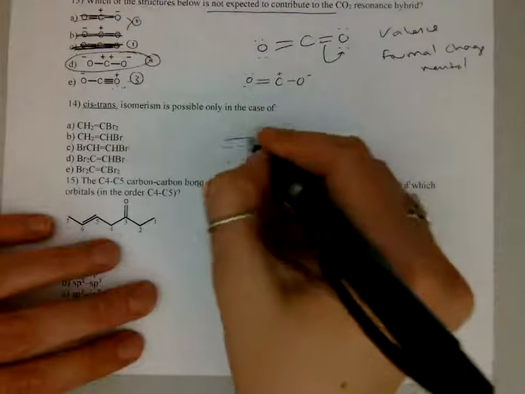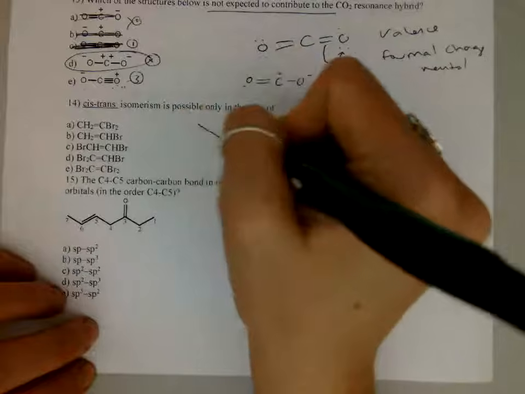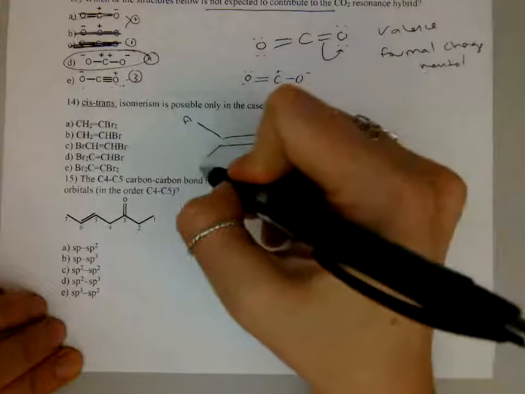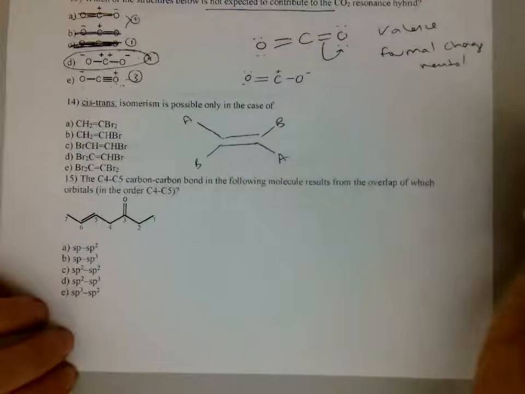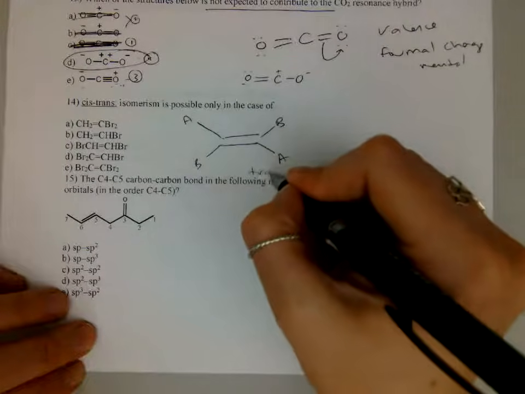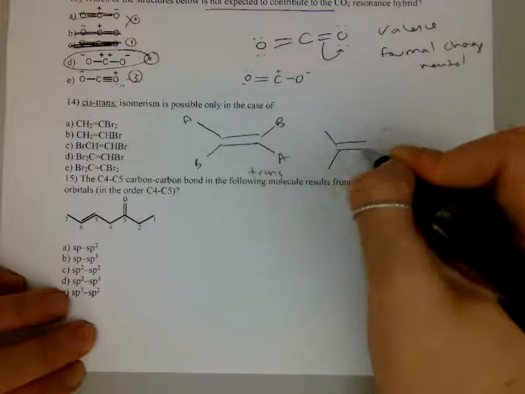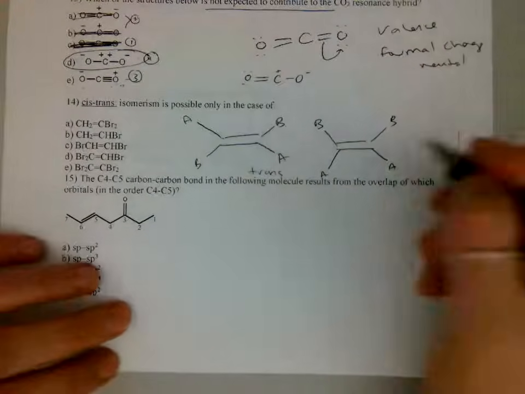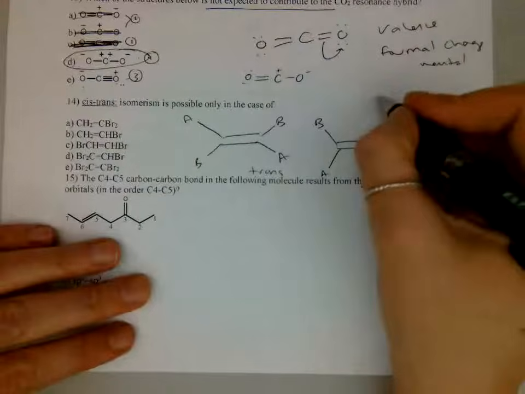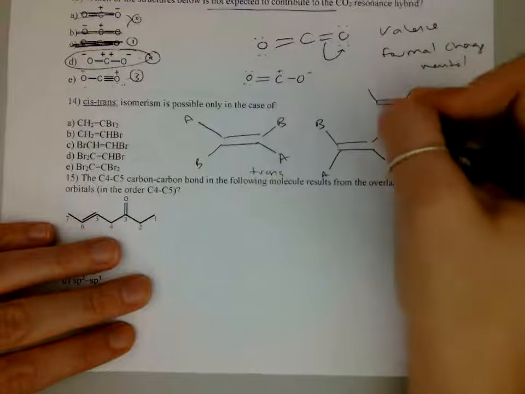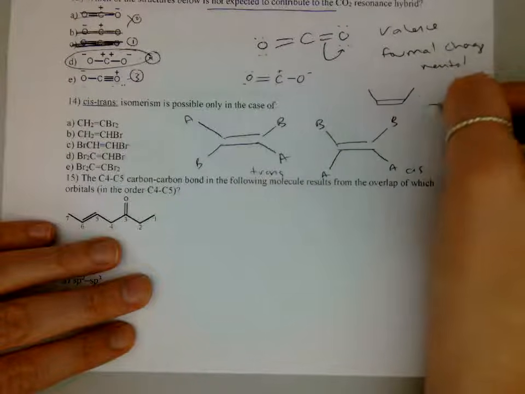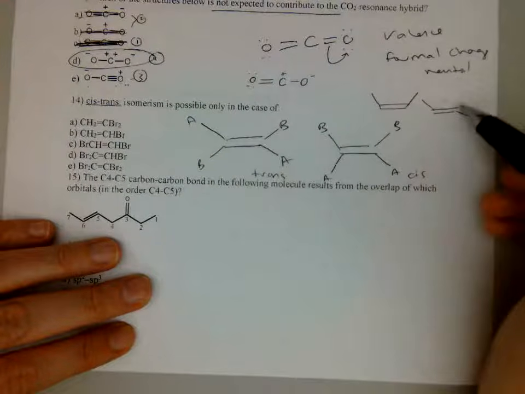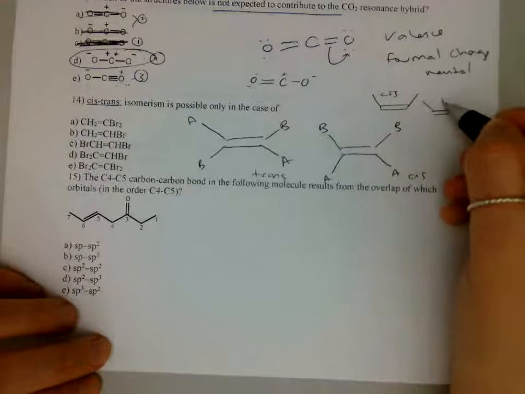Okay, cis-trans isomerism is if you have the biggest groups on the opposite side and the smaller groups on the opposite side. That's called trans. And if they're on the same side, that's called cis. So in organic chemistry, most often you see carbon groups on the same side or the opposite side, and then you have implied hydrogens here and here. So this would be cis and this would be trans.